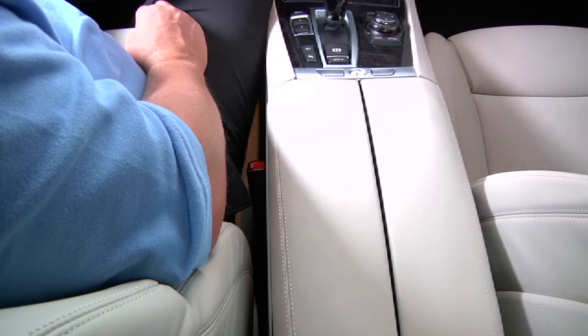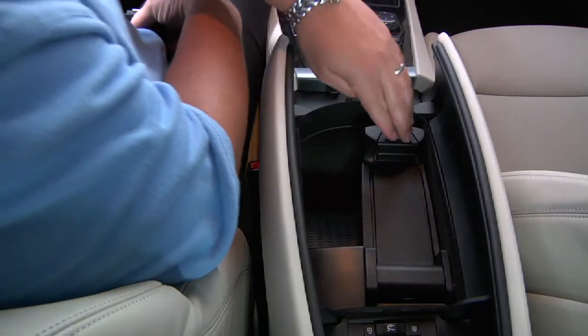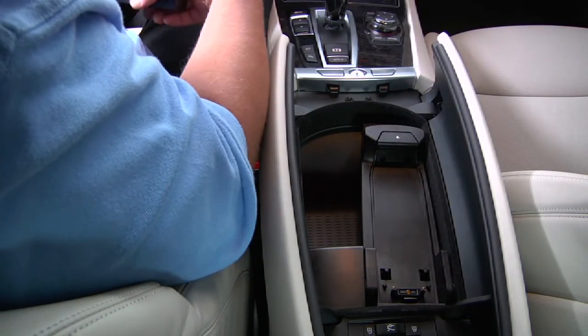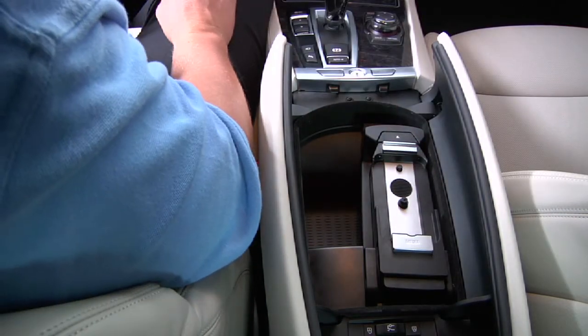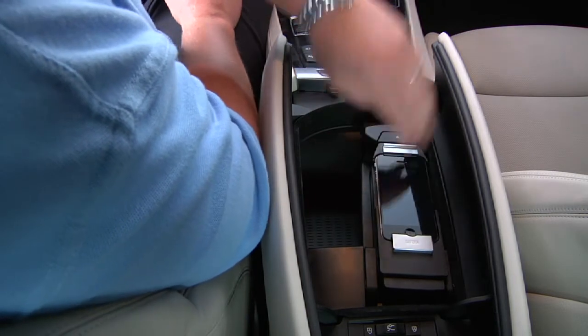To insert the snap-in adapter, open the center console and remove the plastic placeholder by pushing the eject button. Next, place the adapter's front two teeth in the designated slots and push down to lock in place. From there, place the phone face up on top of the adapter and push down to snap into place.